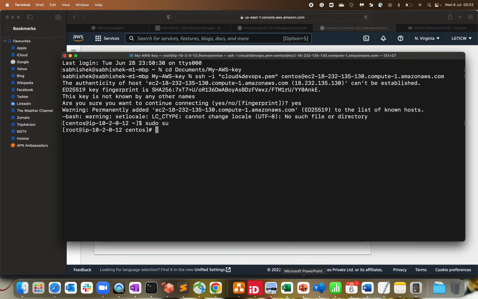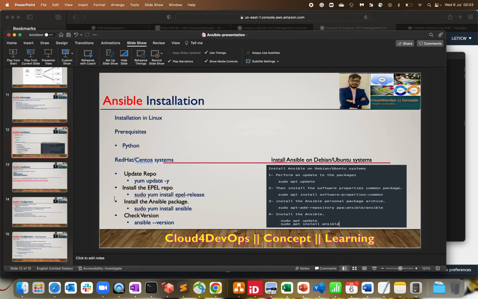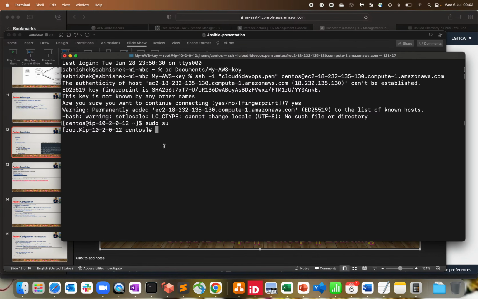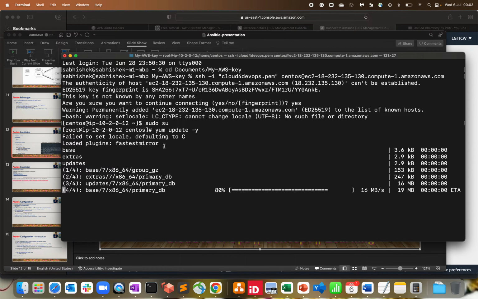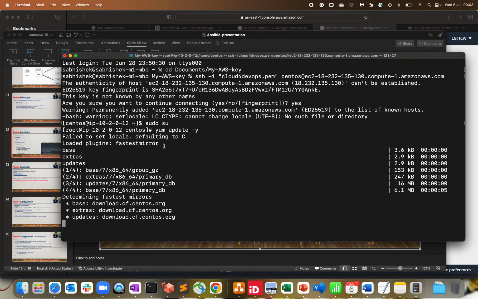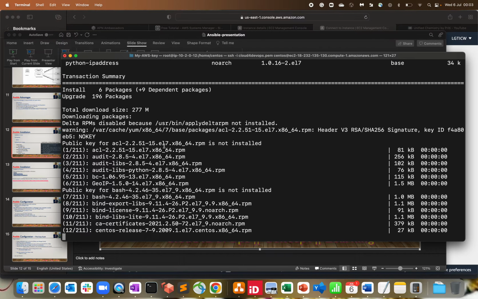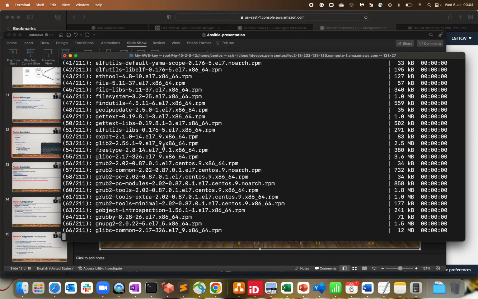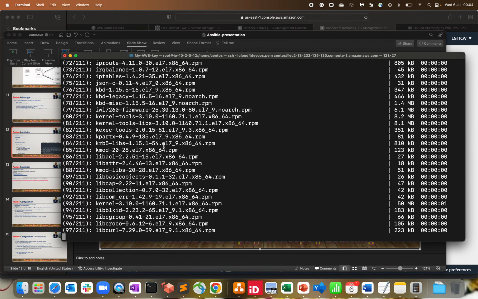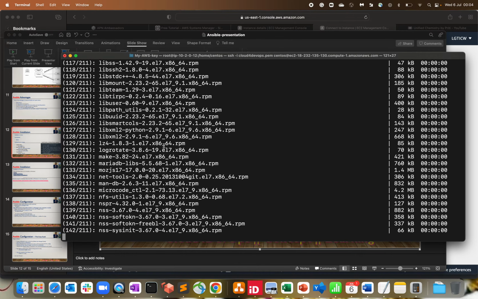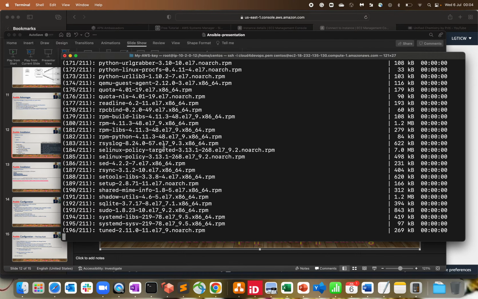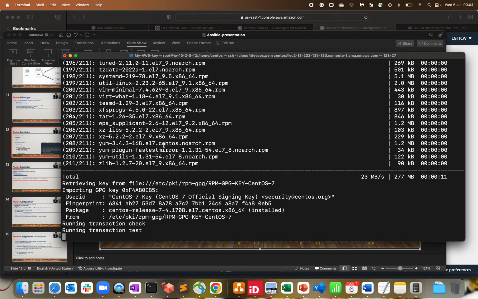Now we are going to perform the commands. Let's look at the command. First of all, we need to do a yum update. Let's do that to update all our repos. This will take a bit of time, not much, because the system is fairly new. And this is CentOS 7, by the way, not CentOS 8. So we just have to wait a few more seconds and the packages will get updated. It basically updates everything in the backend as part of the package update.